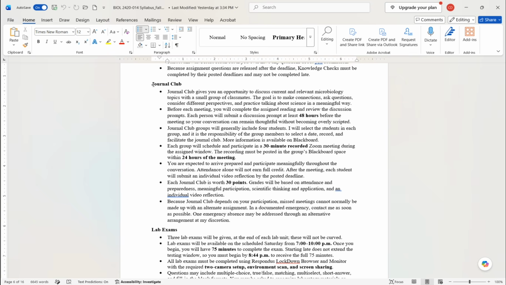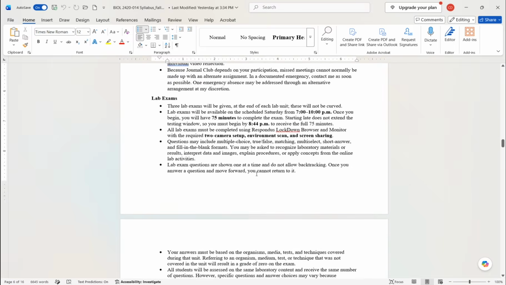And so Journal Club is going to hopefully be a fun way to connect with students, talk about content, maybe form like informal study groups and things. That would be cool. But it's really just meant to help support this community of learners that I'm trying to build. All right, so those are the 3 lecture-based assessments: knowledge checks, journal club, exams.